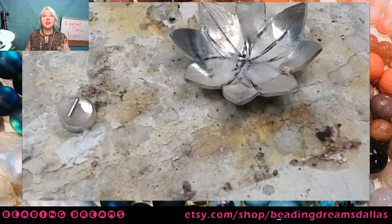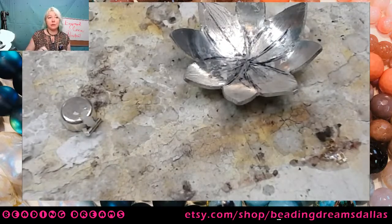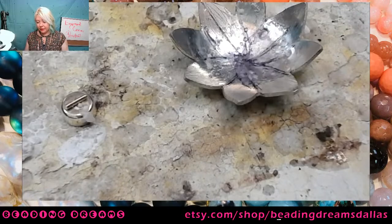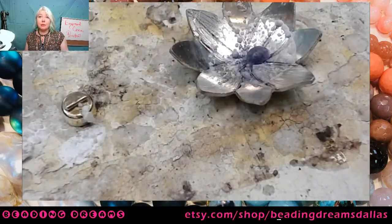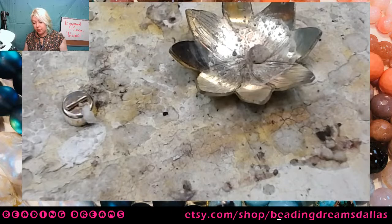So the first thing I'm going to do is sweat this solder onto my bezel cup. That means I'm going to turn on my torch, and heat that bezel cup until the solder flattens out. And sometimes your solder does what it just did, which is take a dive off the edge, so just put it back. And you'll notice, from the extra heat, your flux reacts. It will bubble and turn white and then turn clear.